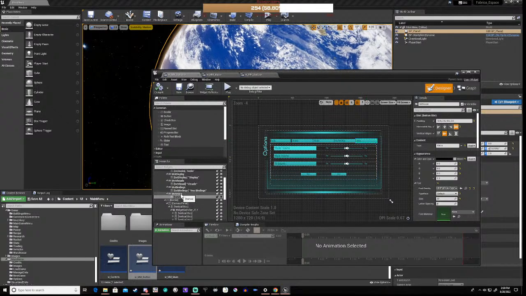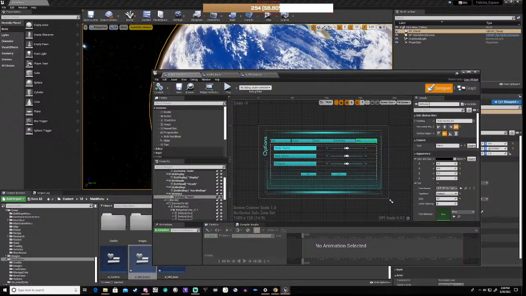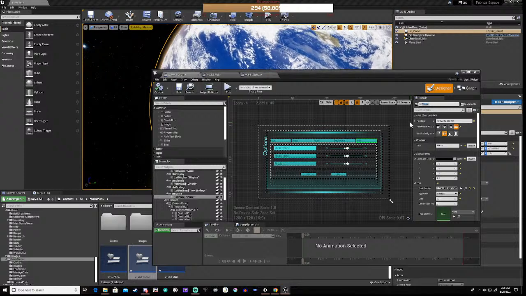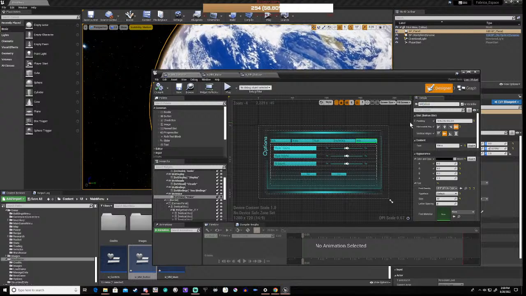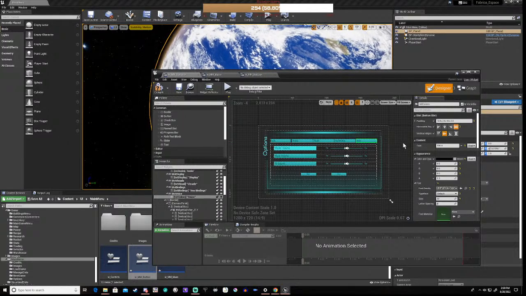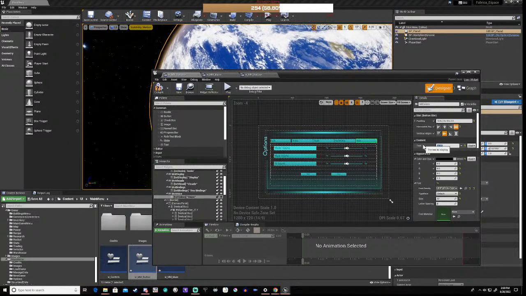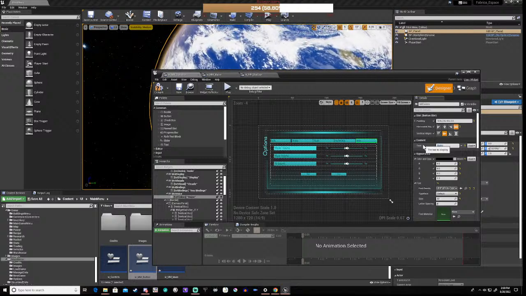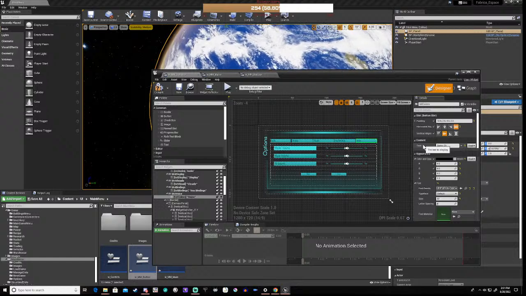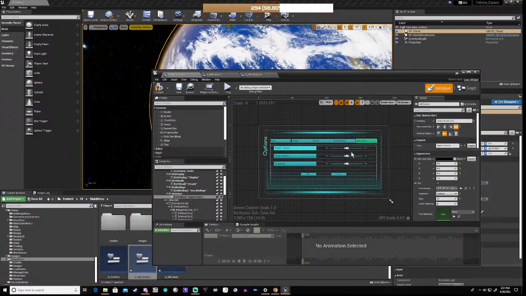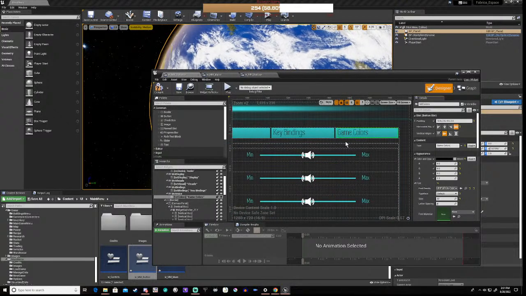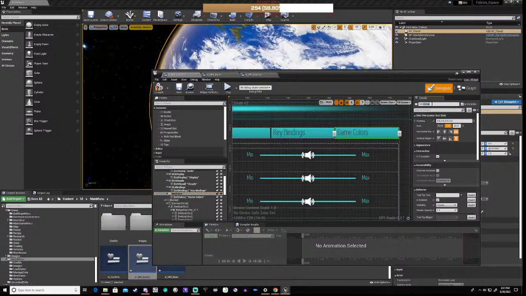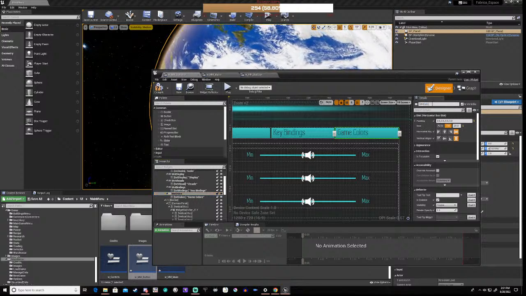So this is not going to be button voice. This is going to be text colors. And then we can say game colors. Okay, so you can see there that we've changed it to game colors. And then this is going to be button colors.